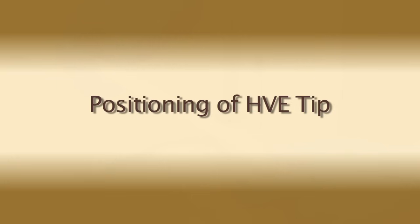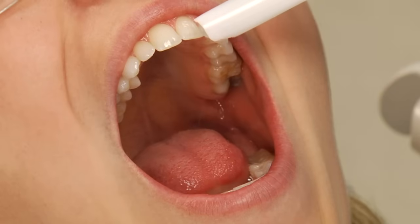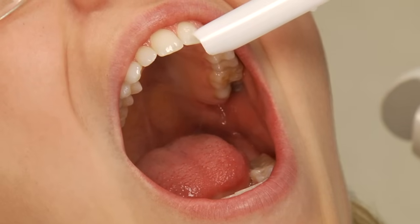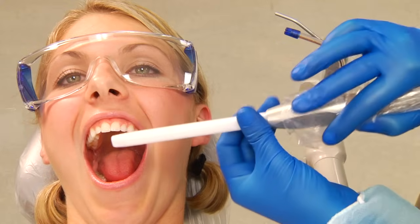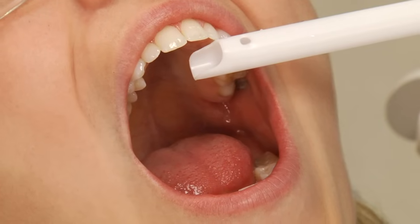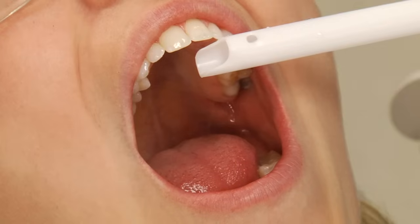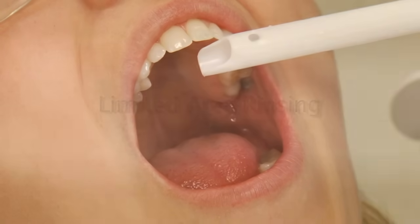When the dentist is preparing the tooth from the lingual aspect of the anterior area, position the HVE tip so that it is parallel to the facial surface and extends slightly beyond the incisal edge. When the dentist is preparing the tooth from the facial aspect of the anterior area, position the HVE tip so that it is parallel to the lingual surface and extends slightly beyond the incisal edge.